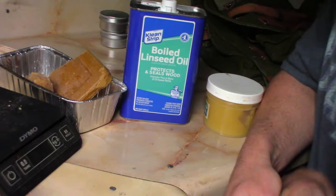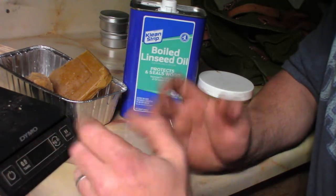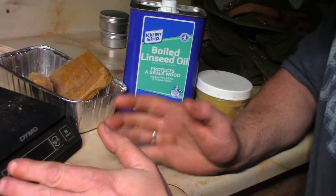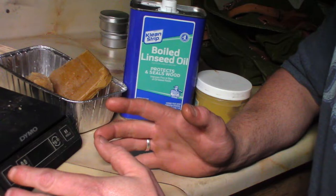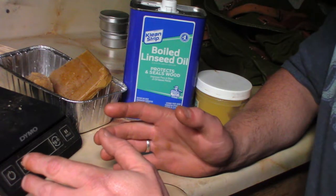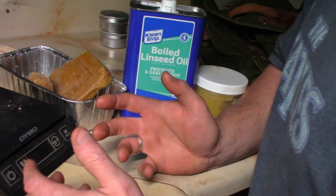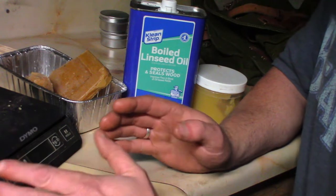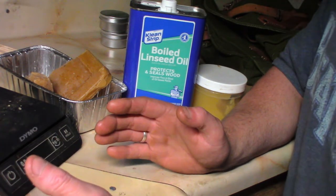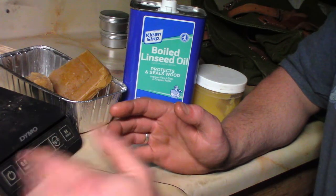Alright folks, today we're going to make a little waterproofing stuff. It's almost like a saddle soap. I use it for all my leather gloves, and I also use it for a lot of my vintage or classic bushcraft and camping gear, like leather, canvas, even steel, to help keep it from rusting. And to waterproof leather and canvas and stuff like that.